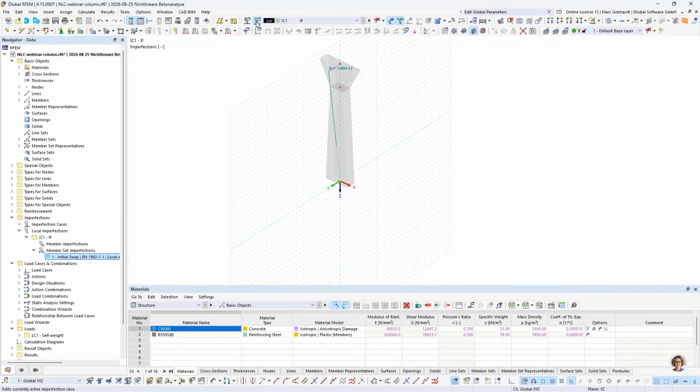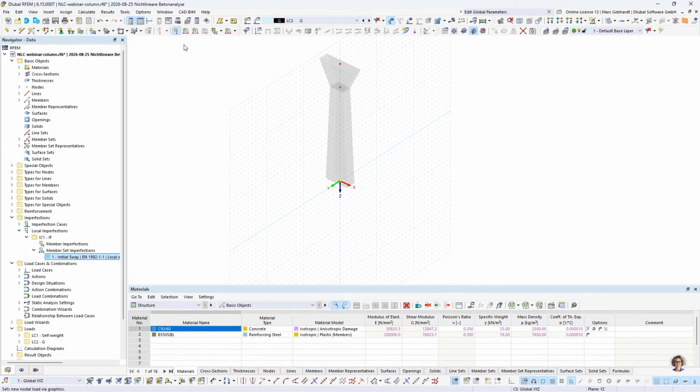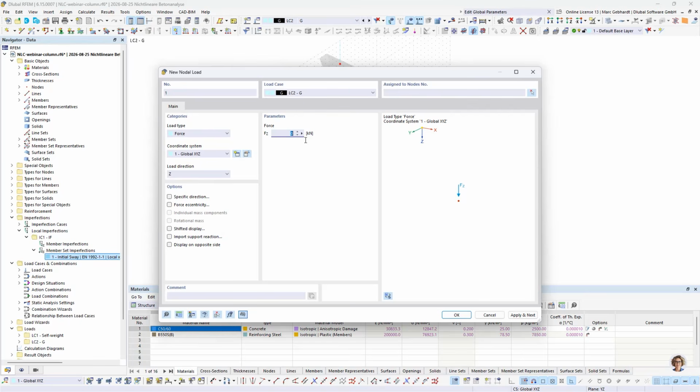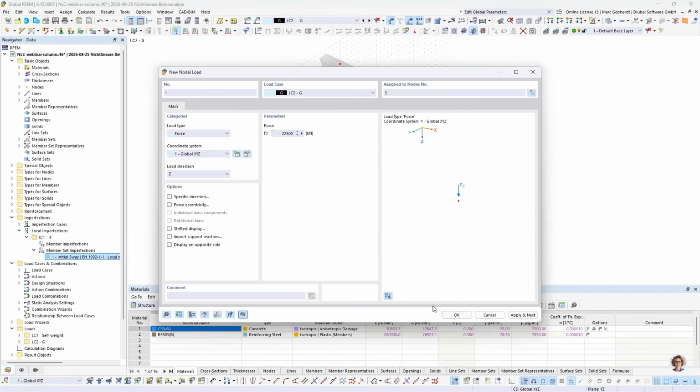So, we can go on and get a new self-weight load case called G, and apply a single load on top with the value of G on the upper point of the structure.